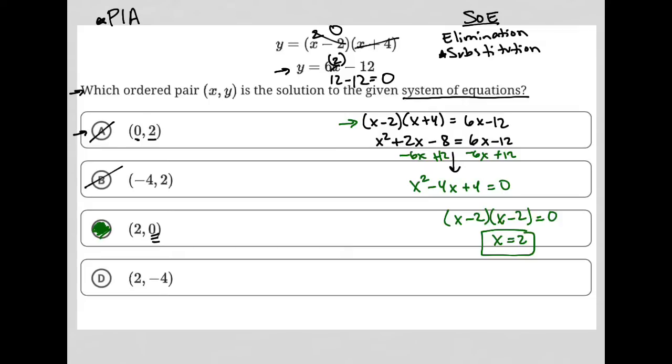So you would get x equals 2, and you'd have to then plug that into one of the equations, which in my opinion, the second equation would be the easiest one to plug into, and you'd find by plugging in that x value you just found that yes, y equals 0, and that would point you also directly to choice C as being the right answer. But I wanted to bring up PIA here because it's a great strategy to have in your tool belt.